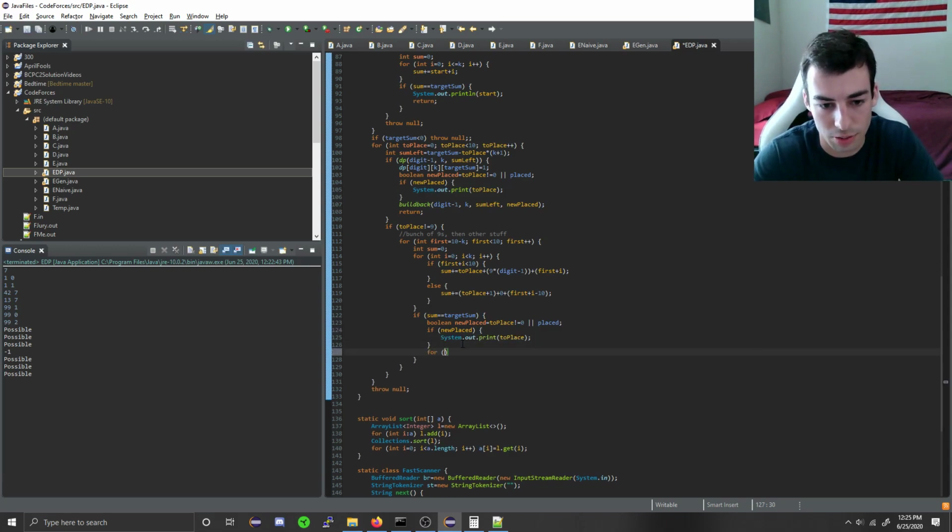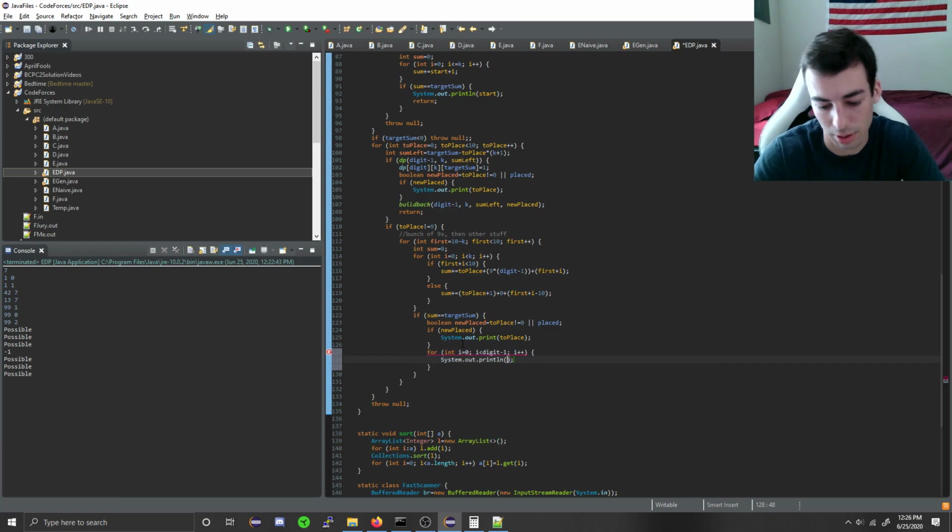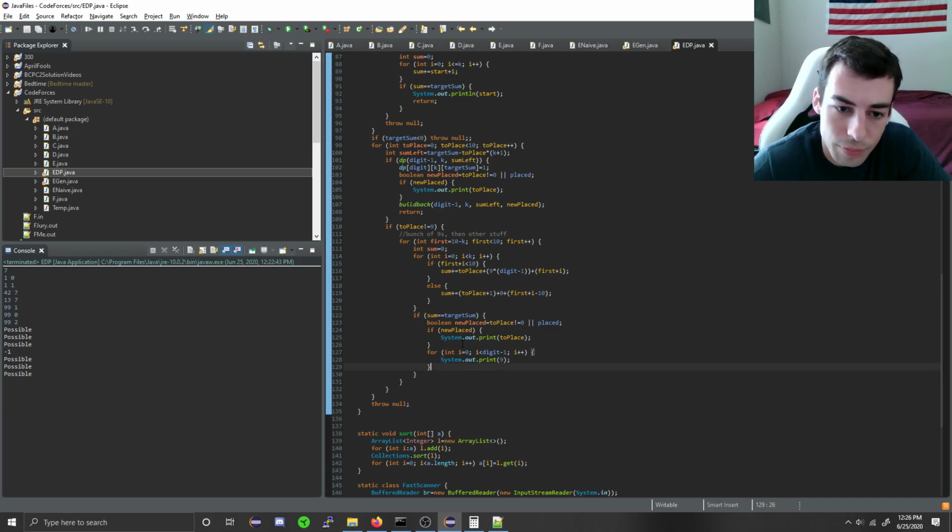Okay, otherwise for int I equals 0, I is less than the number of digits, -1, I plus plus, this out a 9. And then the last digit will be the first number, right? Or that is the first number, hold up.